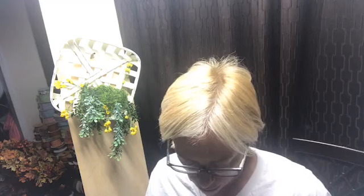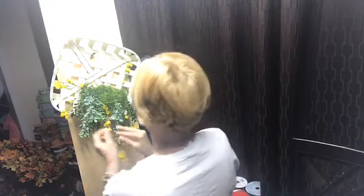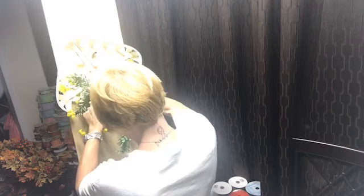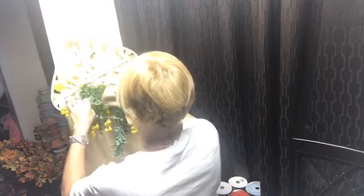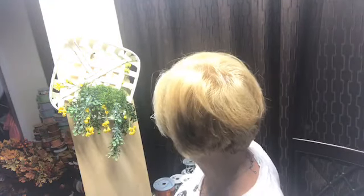I mean, I buy them, you know. In fact, today I'm going to do a little planting. Mary, if you want to come over later, I'm going to plant. I bought 2 hanging baskets that I'm going to break apart. These are real flowers, not faux flowers. And I'm going to make 2 big entryway containers for my mom for her front door as you come in. Nice, nice, nice.